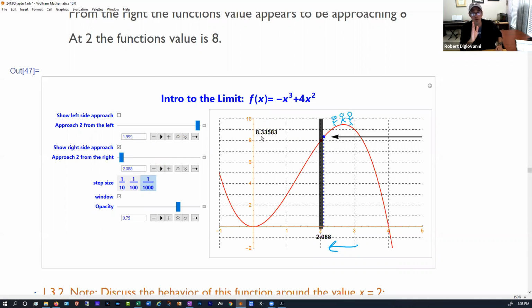Okay, so this is our first real introduction to this idea of a limit. We don't care what's happening at 2. Let me say it again. We do not care what is happening at 2. We care what's happening near 2. Near. And this creates something that's very subjective.